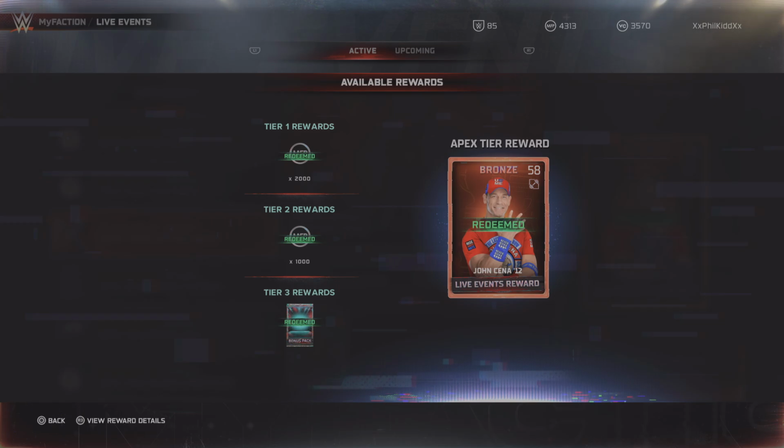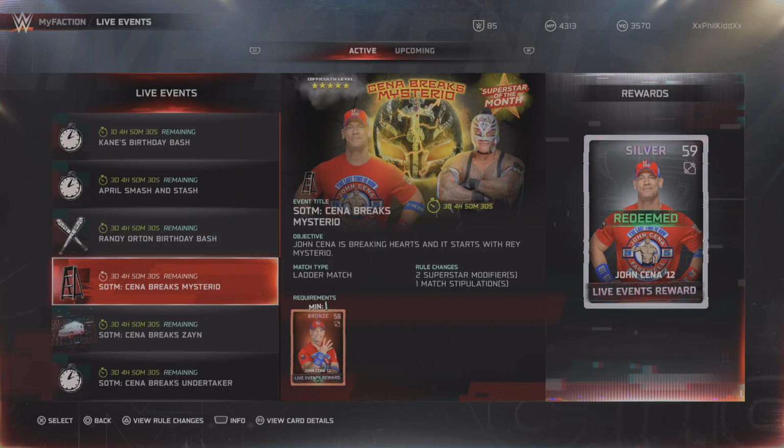You got Faction Wars tickets, you got 1,000 MFP, you got 2,000 MFP, and then you got Bronze John Cena, which obviously was needed for the Superstar of the Month John Cena events, where John Cena breaks Rey Mysterio. And yeah, there was only one reward here. You got a Silver John Cena 12.